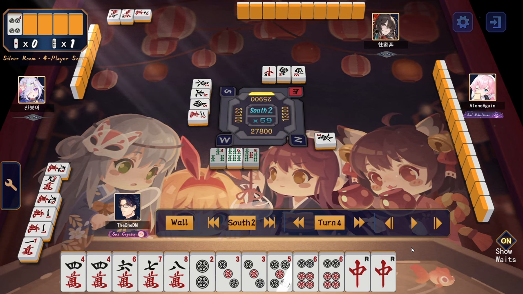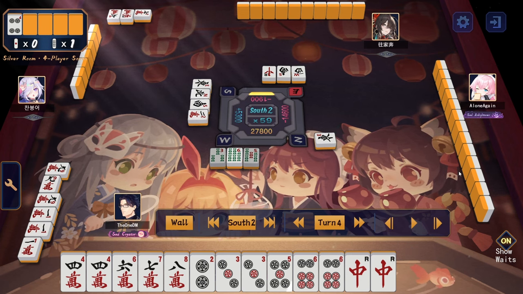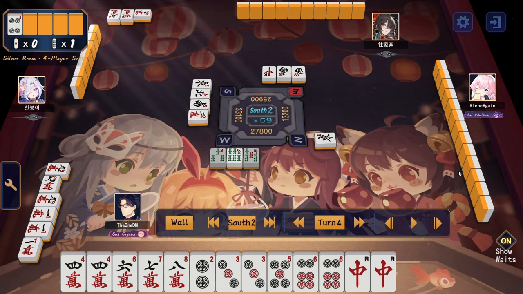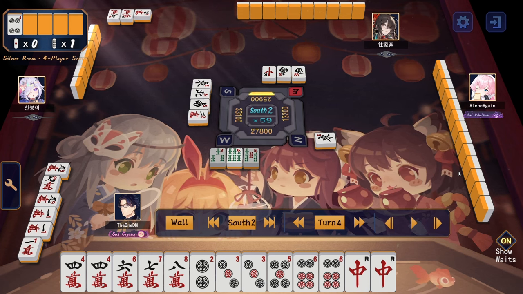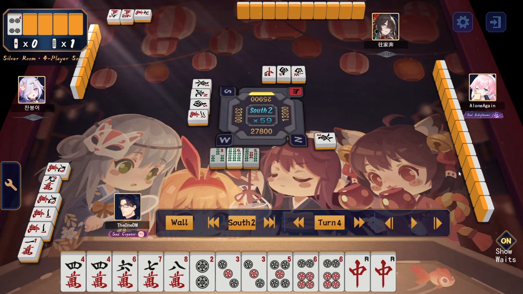It is South two, and we're 5,000 and change behind. Yeah. Chun Dora one is only 2,000, but it does push us into the region where any hand then will do. Yeah. So calling and dropping either three or six pin, probably the move.